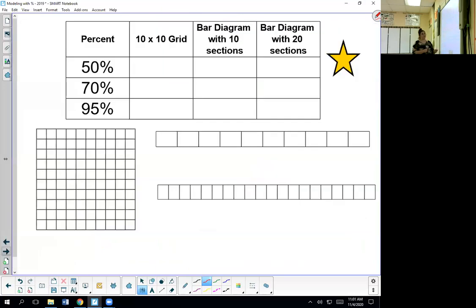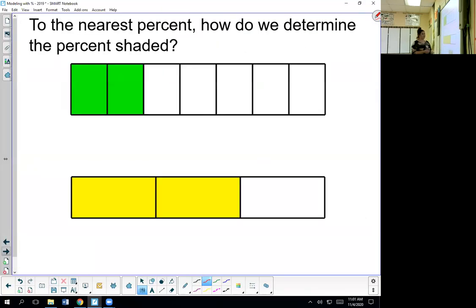Okay. Other than that, there's some other questions, same kind of concept going into here. This is one of the ones where it brings up something we talked about in the last presentation. To the nearest percent. So we're not going to be exact here. How do we determine the percent that is shaded in? Well, you have options. We do just like we did before, or we can start out with a fraction. We could do whatever we want to do. But I start out kind of thinking this way. I see 2 shaded in out of how many totals?